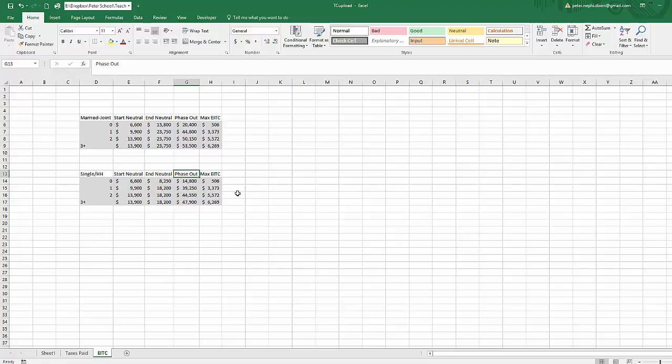And so we can see what I've labeled: number of children, start of neutral, end of neutral, phase out, and then your maximum earned income tax credit.